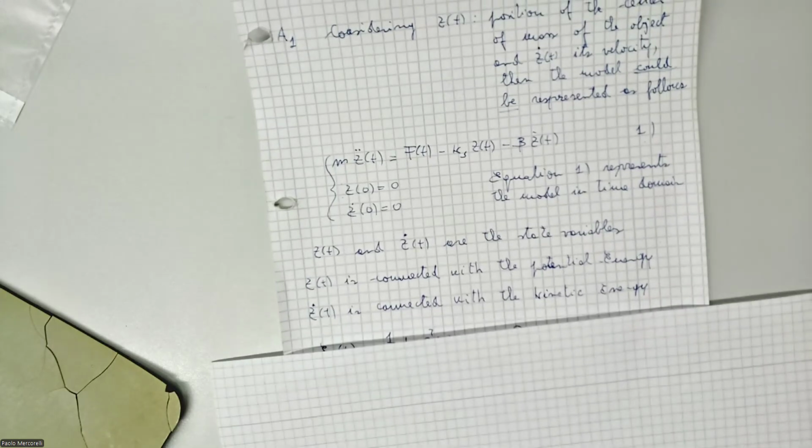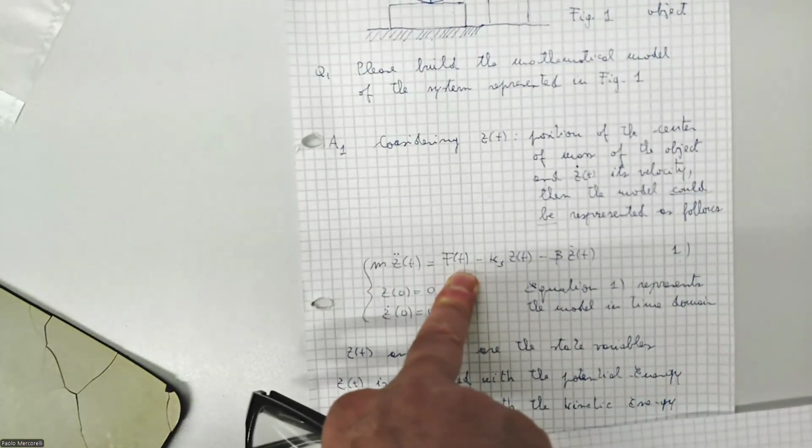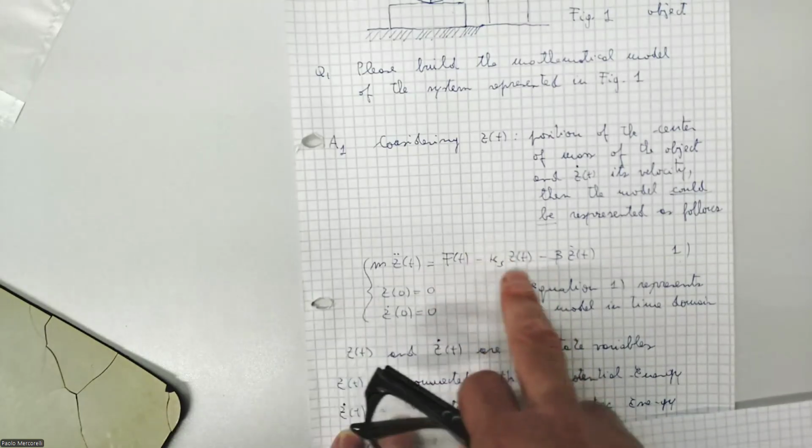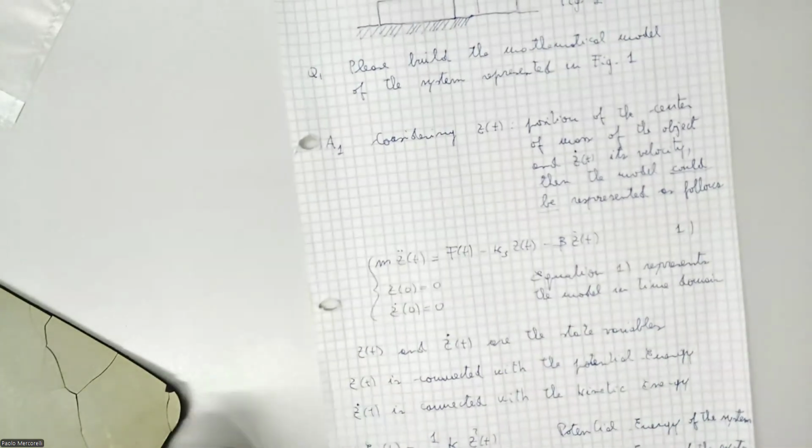If you remember, the state variables, they are connected with the energy. I will repeat it for you that z is connected with the potential energy. The potential energy here is quite explicit in the spring effect. And the velocity reflects the kinetic energy, the movement. This is what I would like to emphasize. We can see here in this balance, we have an external energy through the input. Then we have the potential energy related to the spring, the kinetic energy, and the inertial energy.